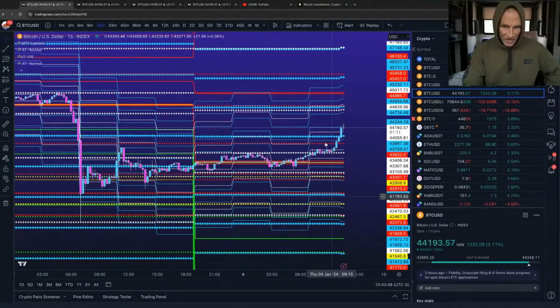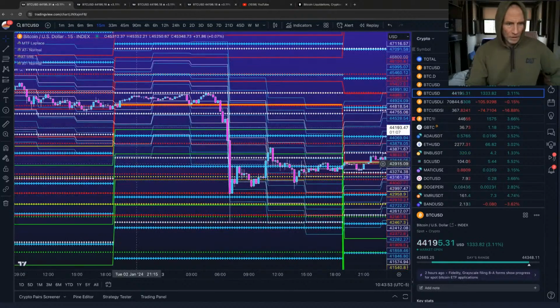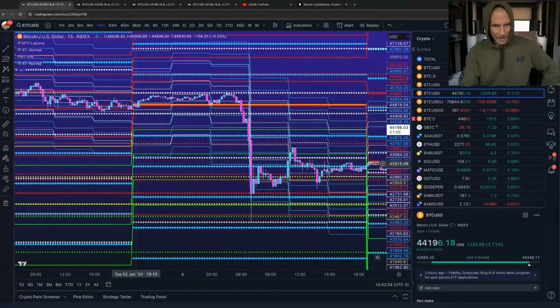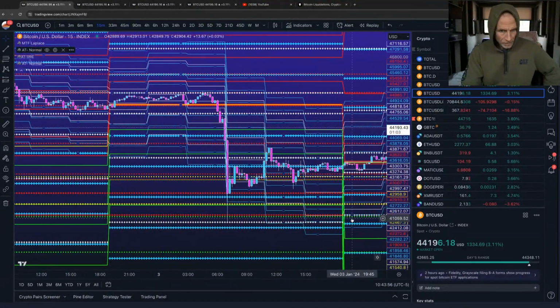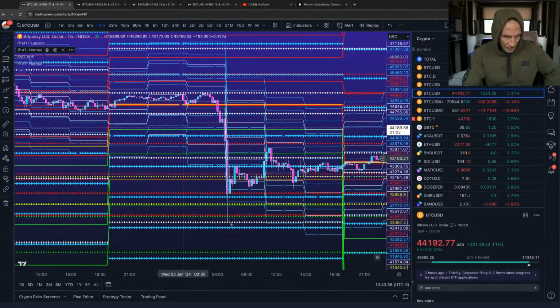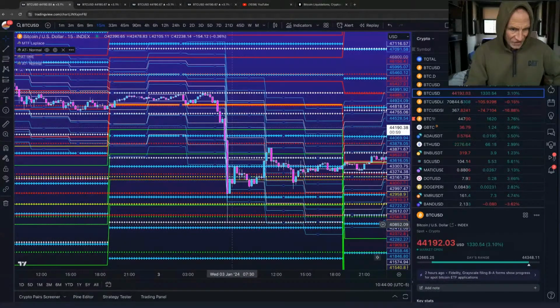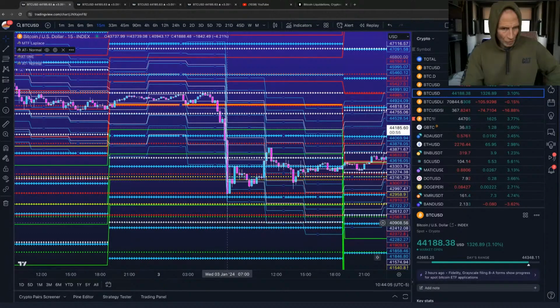BTC's got hella support down here. People are like, well, it dumped. Yeah, it dumped, man. Came right back down to that hella support. So people don't realize, look, it dips down in. That was the daily 99.7 Laplace. See the wick dead to it? You don't think these algos know where this is at? God, man, blows my mind.